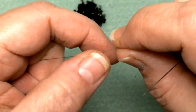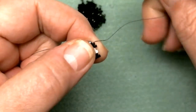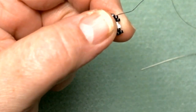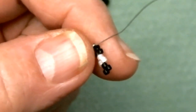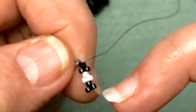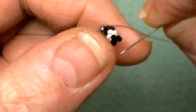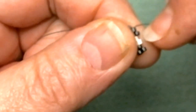Now, I'm a flipper, but I'm going to show you without flipping, and then I'm going to show you with flipping. So without flipping, I'm going to hold gingerly those beads between my fingers. Let's see if I can come in a little tighter for you. Okay. I have this between my fingers, and you can see the three little top hats. A black little hat with its brim, the white little hat, and the... Okay, so now I'm ready to come back down. So I'm going to hold this between my fingers so that I can see.